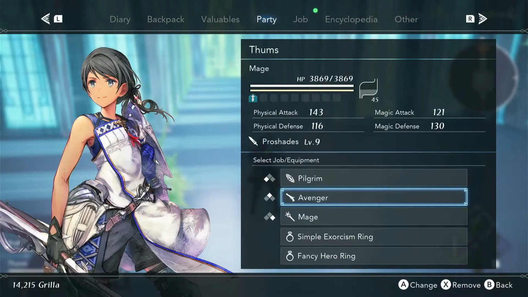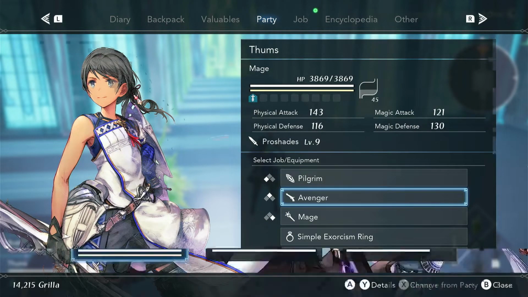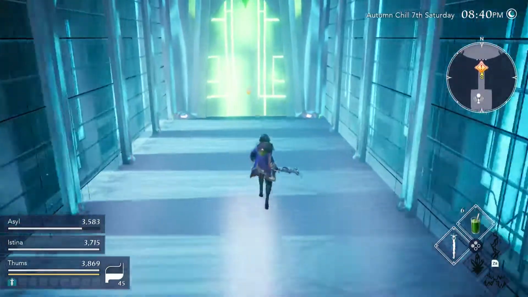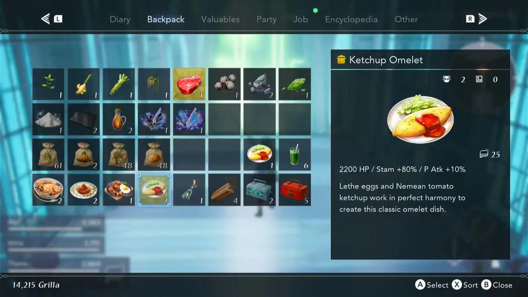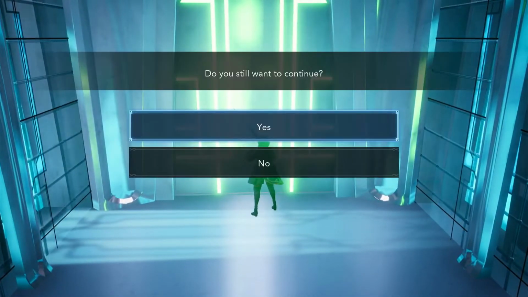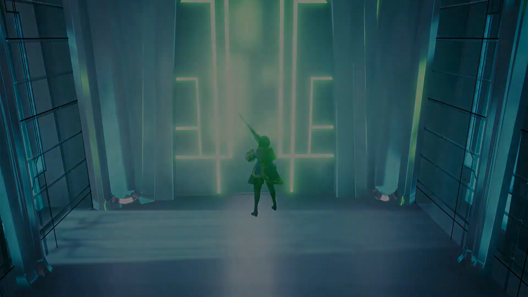And I'll go Avenger. Avenger Pilgrim Mage. Just to be a more backline attacker. My hunger's at 45, so I can't eat too much. I have 6 vegetable juices left and one of these. Yes. Let's do this.